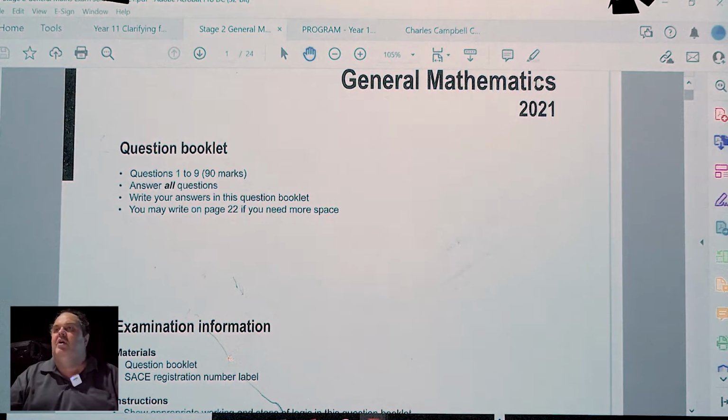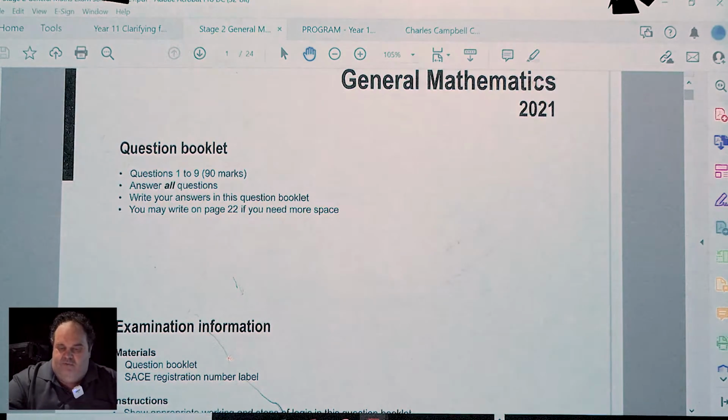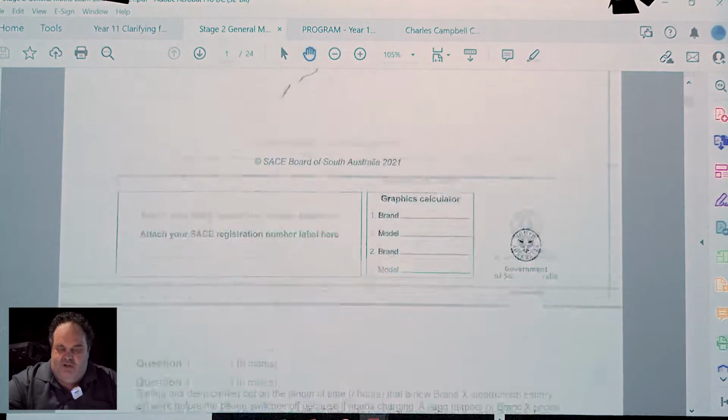It also hopefully means they don't make the mistakes between the loans and the investment question when they come to it in the test, because that is probably an area which is still being got wrong. It was an issue with Maths Applications. It's still an issue with General Mathematics. So let's get into the first question.